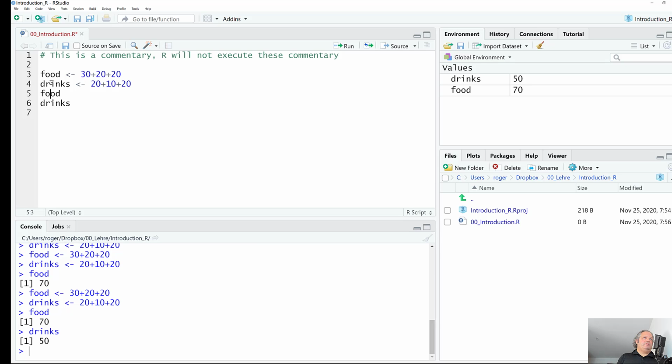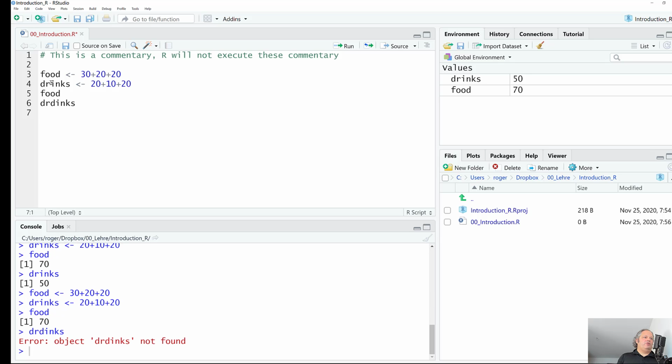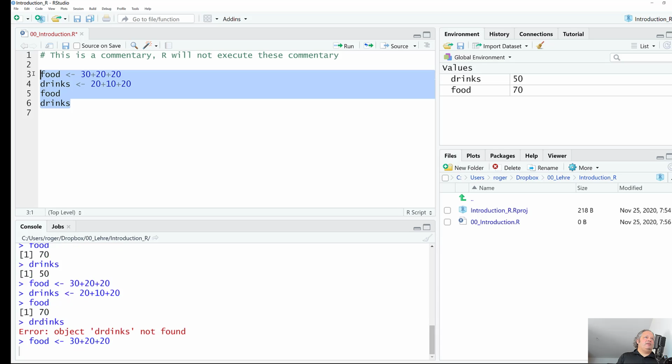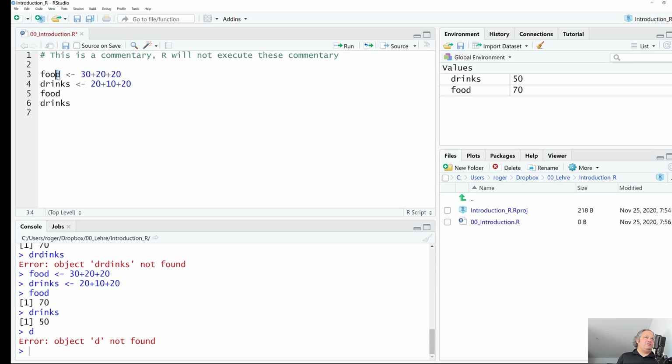For example, if I execute this, I will find, oh, in this line there is an error, I made a typo, it doesn't find the object drinks. And if I click on drinks, I see there is no other object like this. So I correct it, I double click on the drinks and then see, yes, now it's correct. So either you select everything, but then it's more difficult to find the error. You have to pay attention if you put the cursor in the line, and sometimes, not on purpose, you select one letter, and if you execute it, it will only execute the D.